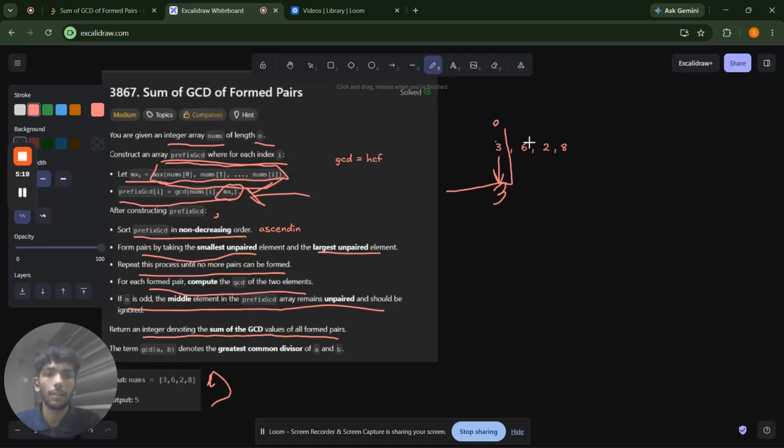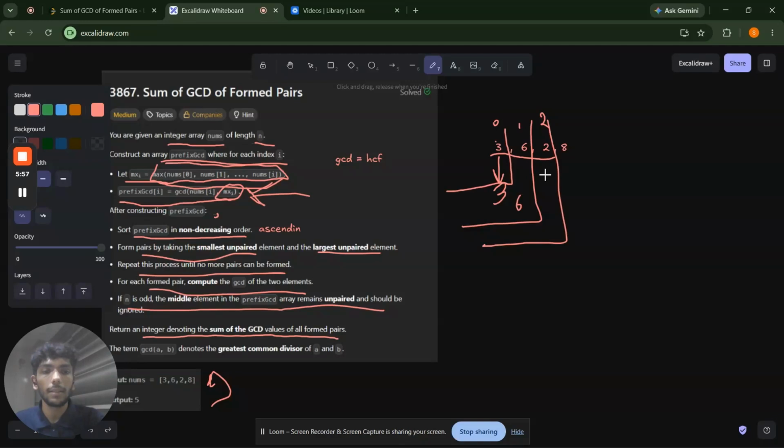Now for 6, the max is 6, that is for index 1. For 2, which is at index 2, we are calculating from the start.